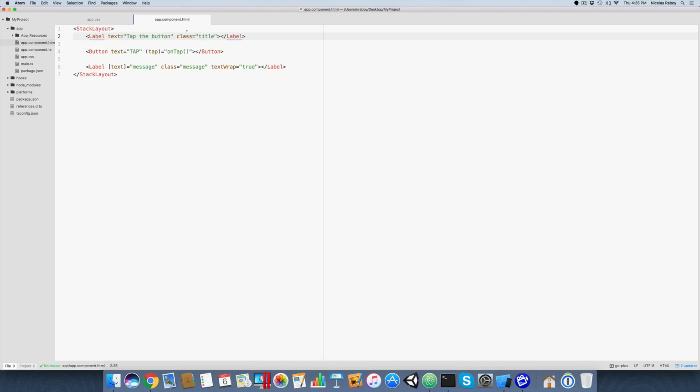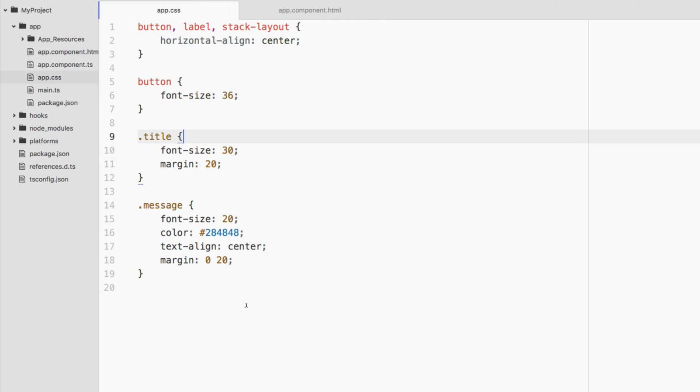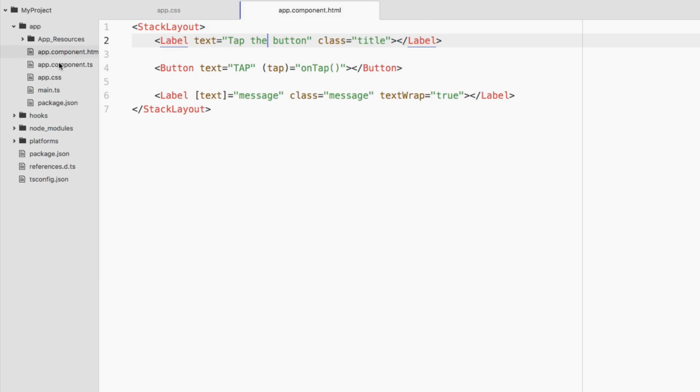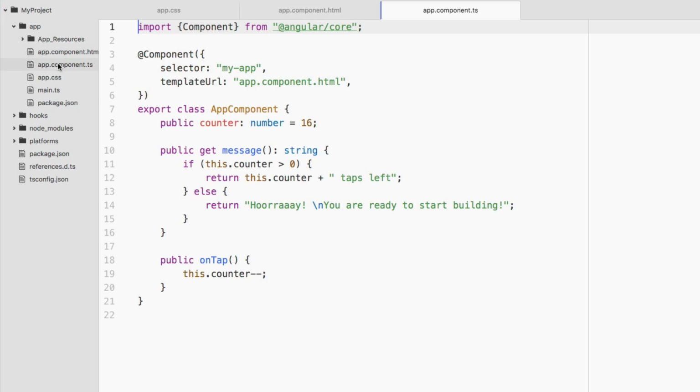Unlike the previous tutorial, we're not going to really worry about the CSS file. In fact, I'm going to clear it, and for now leave it as is. We'll be spending all of our time in the app.component.html file and the app.component.ts file, because this is Angular 2 and we're not doing CSS animations in this tutorial.